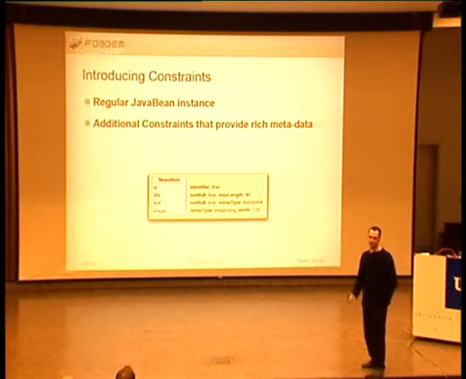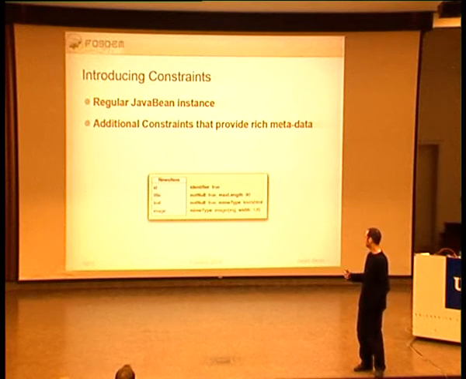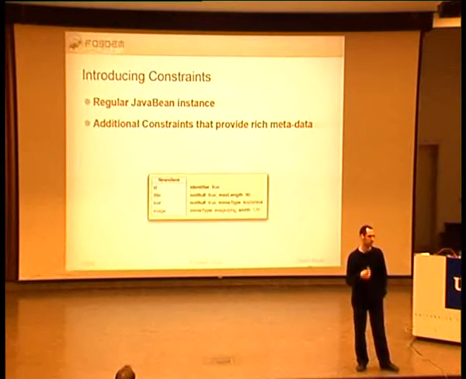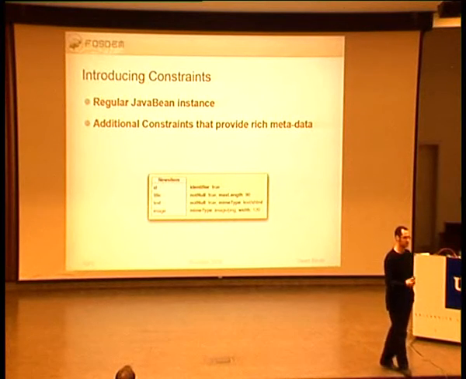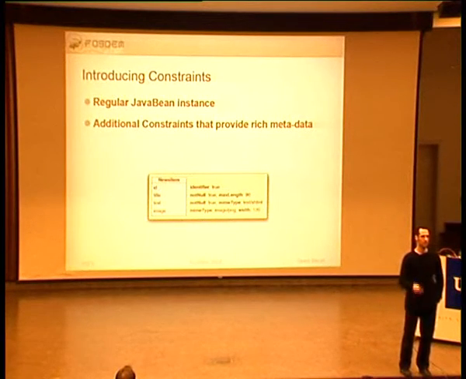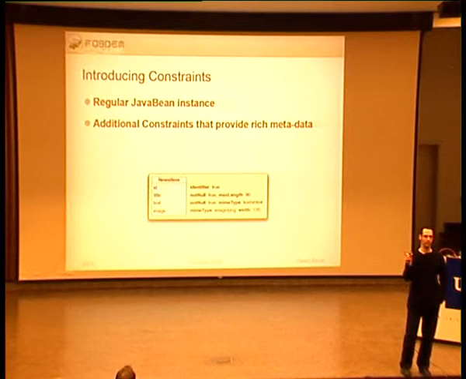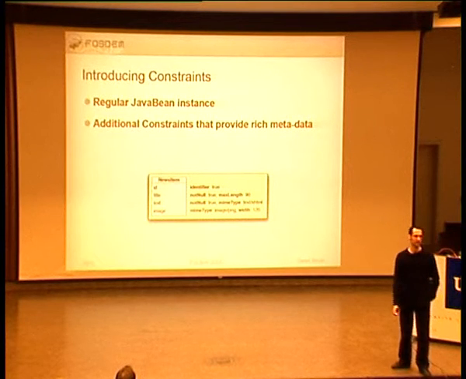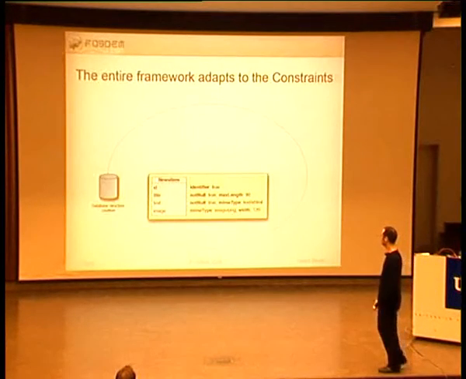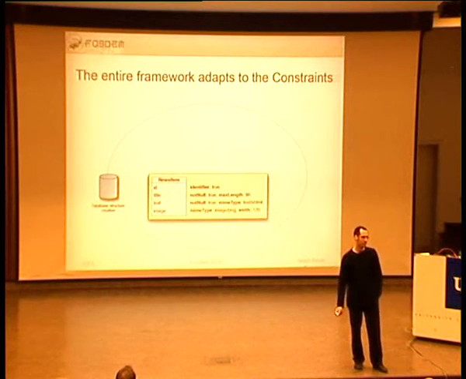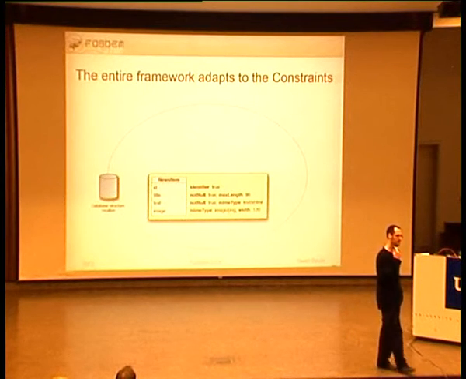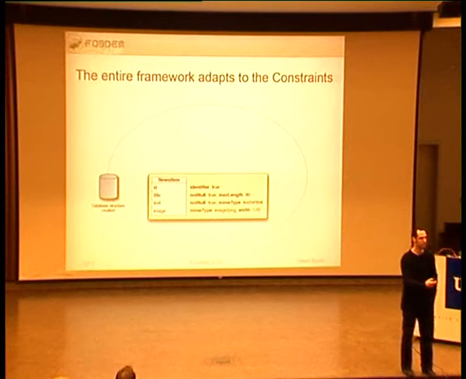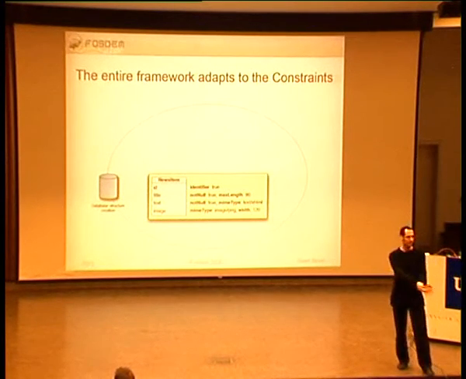And that the title has got a maximum length, that it's mandatory, that the text itself is mandatory also, that it's got a certain MIME type, and for the image, it's the same thing. It's a PNG MIME type with delimited width, and it will automatically rescale, things like that. And the entire framework will use this metadata to adapt to the new information that's available to it. So I can create my database structure from this information.